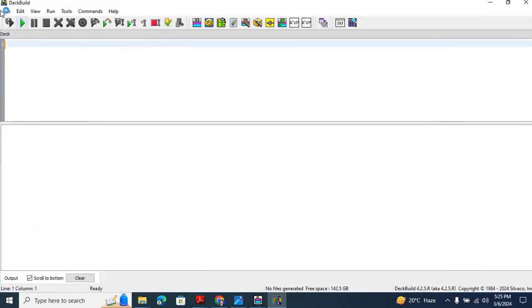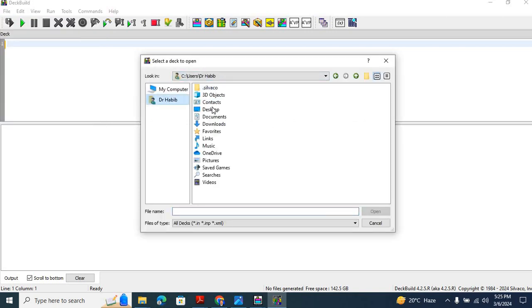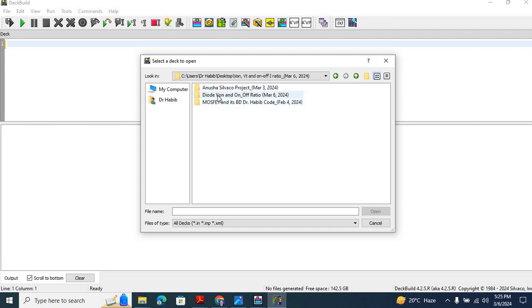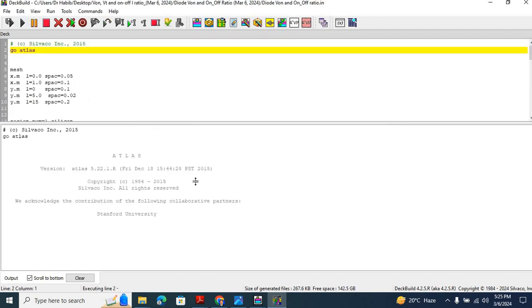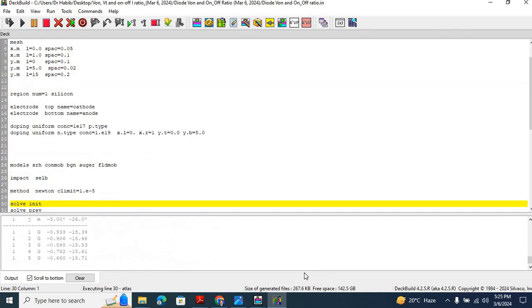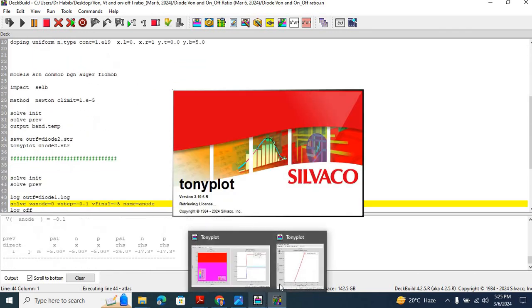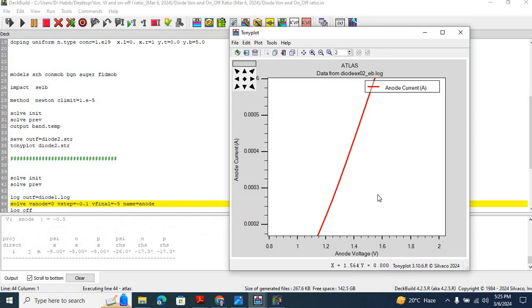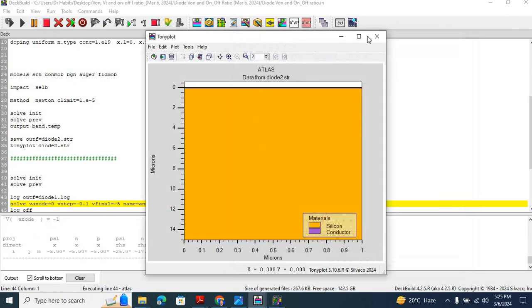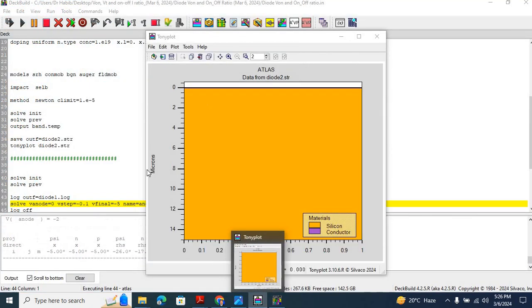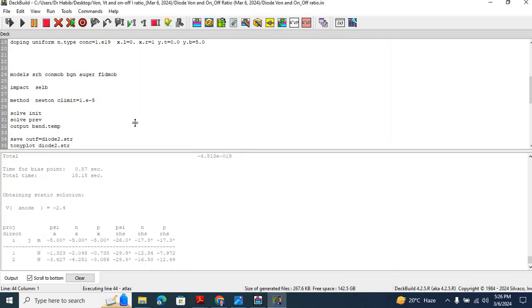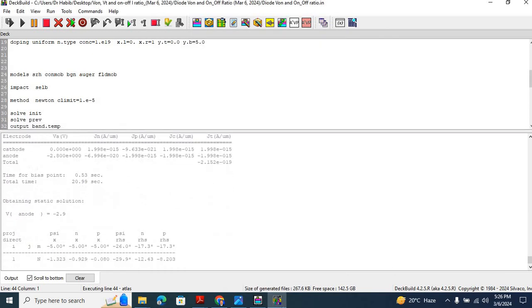I don't know what happened there, but I'm going to quickly open the file, desktop, for a diode, and then I'm going to run it once again. Here is the runtime status of the program.